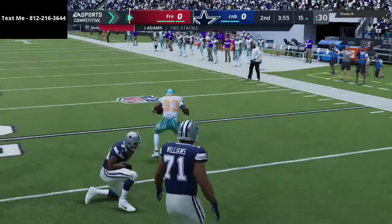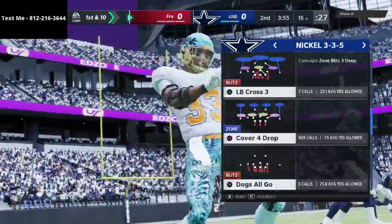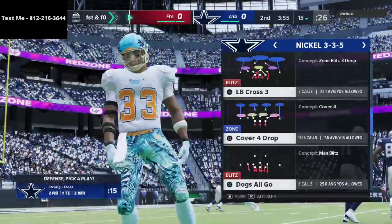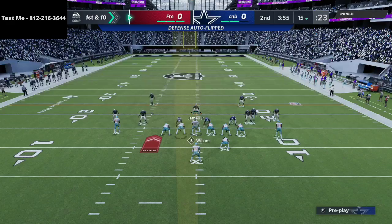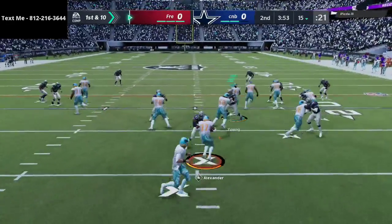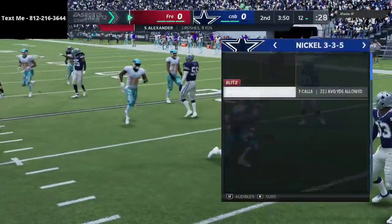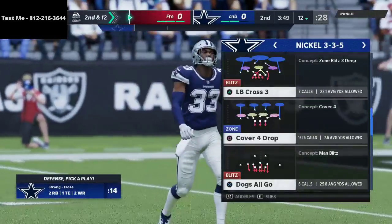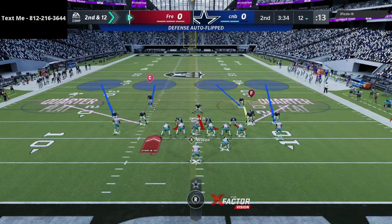So we both throw picks on our first drive. That's how powerful of a defense the 3-3-5 is. And that was just a bad read by me. I should have playmakered. I just thought I could fit it in quick. I obviously wasn't able to do that. And now we're in a little bit of a tough spot here. He's ran inside zone or HB dive the first play, every single play. So we're going to kind of try to take that away. That's our first step.